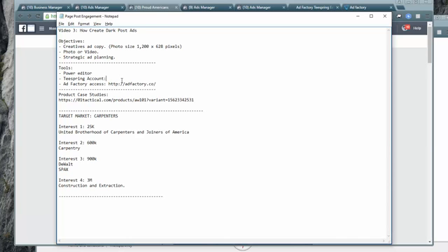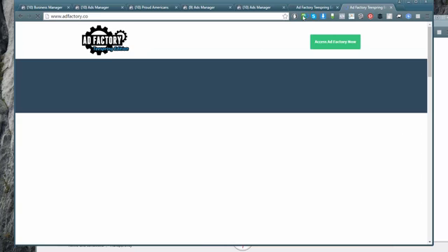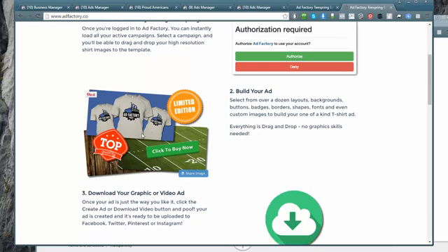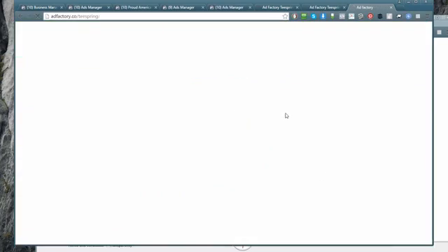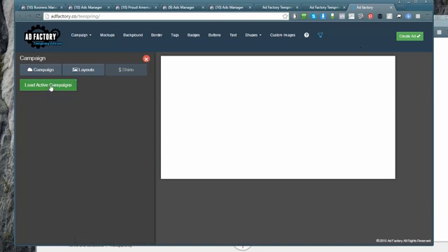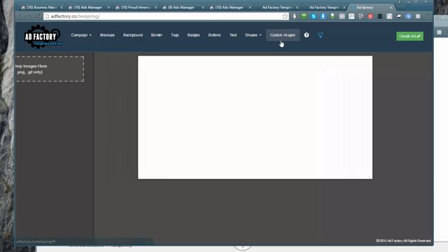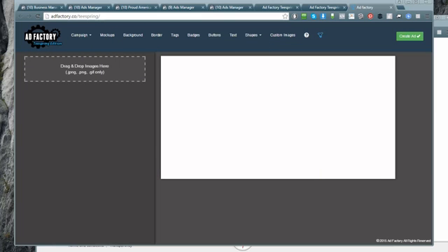Second is a Teespring account. Why do I need a Teespring account? I have my Shopify already. For some reason, I'm going to tell you why. Teespring has been around for many years, and we're going to access the tools they have for free. They have a tool called Ad Factory, where you can create a dark post ad with a killer, nice-looking background. You don't need to load campaigns. You can integrate if you have campaigns, but what you need here is just a custom image of your product, and we just need to grab that photo.